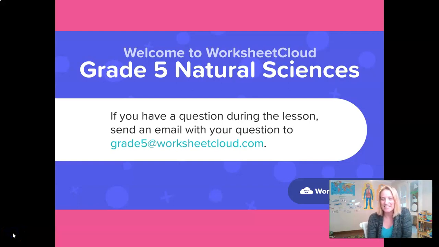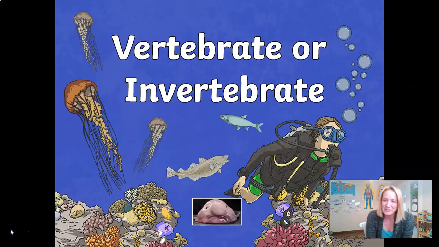Now we're going to start today's lesson by recapping what we learned yesterday and seeing if you are able to answer those few questions that I posed to you during yesterday's lesson. If you were able to see yesterday's lesson, you will know that we started to look at the classification of animals as either one of two things, vertebrates or invertebrates.